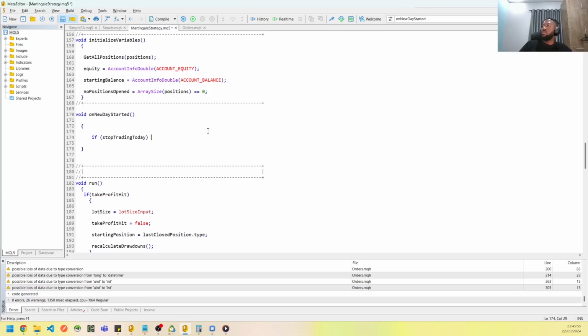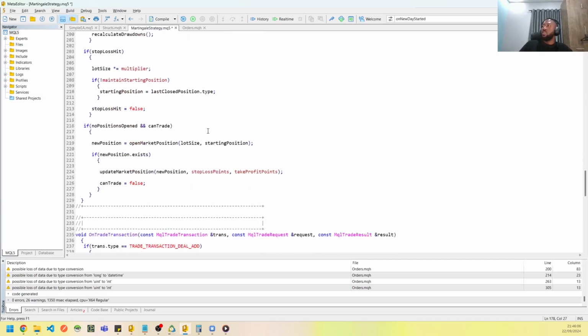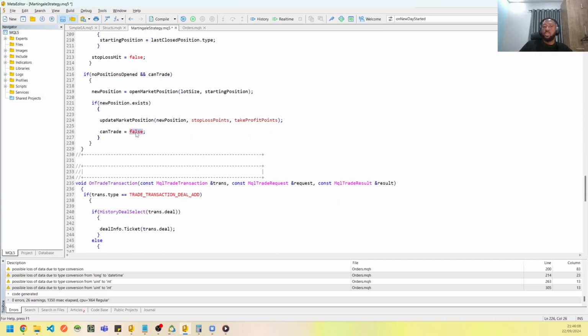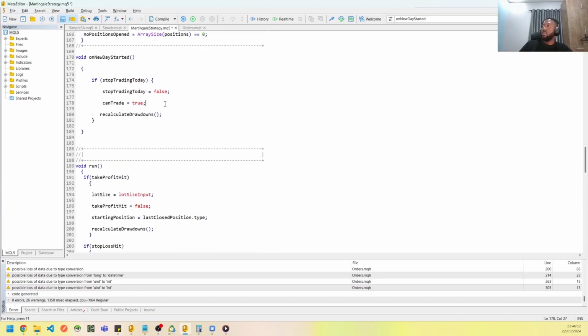If it's true, then we could tell it to be false, and then we could also set our can trade to true. Because remember, when we enter a trade, we set it to false. So because we close out those trades, it's still going to be false by default.